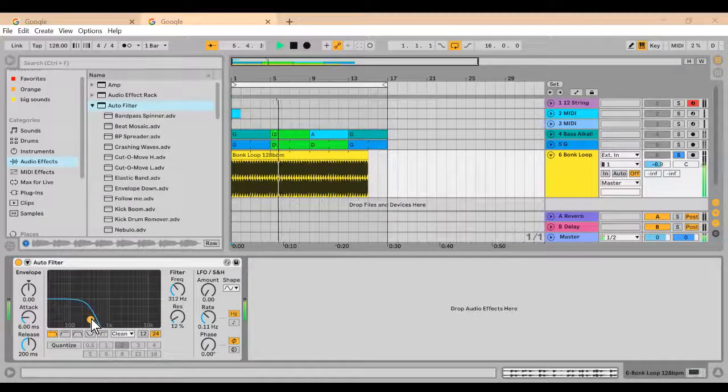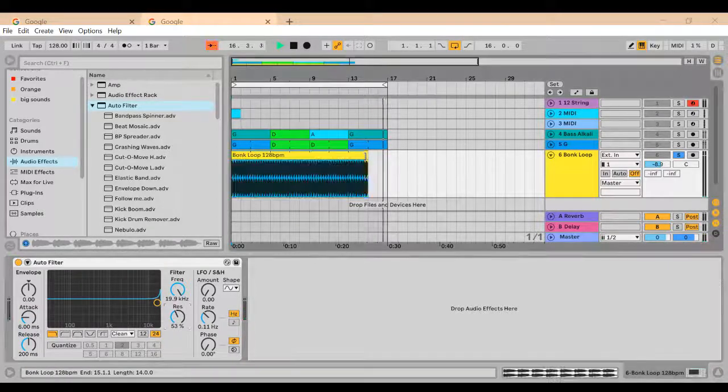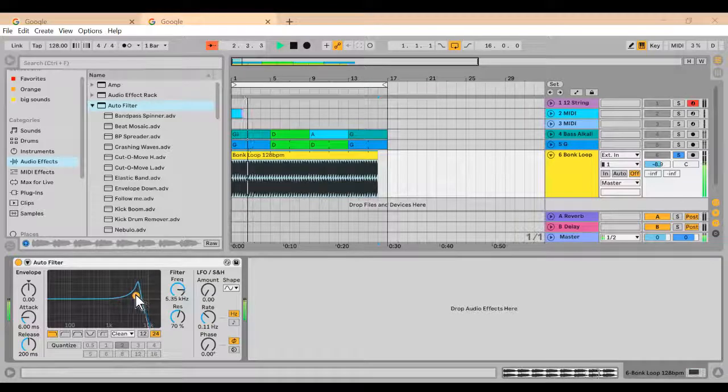So now I can make it more muffled. I can make it brighter. There's a second thing called resonance. Resonance makes one of the frequencies resonate more. It will be the last frequency. So when I change the frequency and the resonance is up, see, if my resonance is up, as I change the frequency, there'll be one frequency that resonates. So that is just two of the settings, the frequency and the resonance.